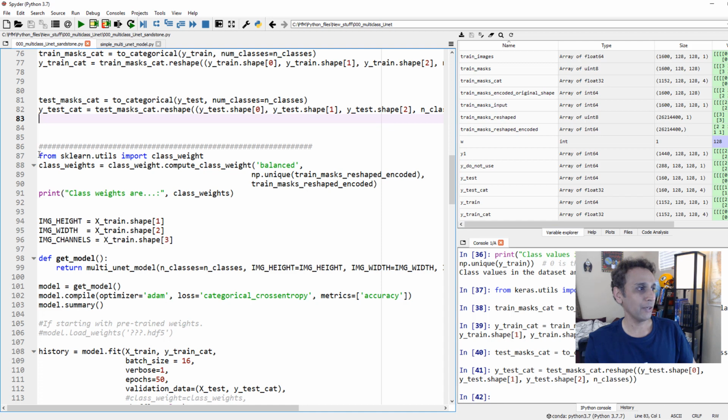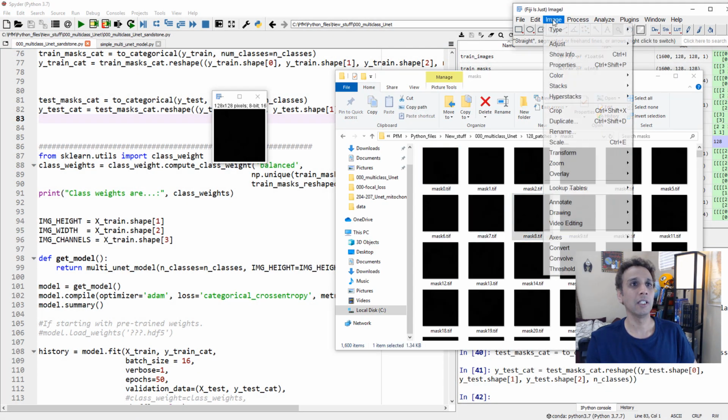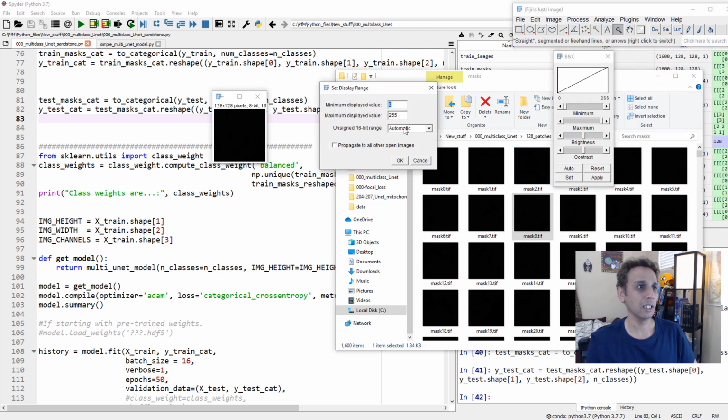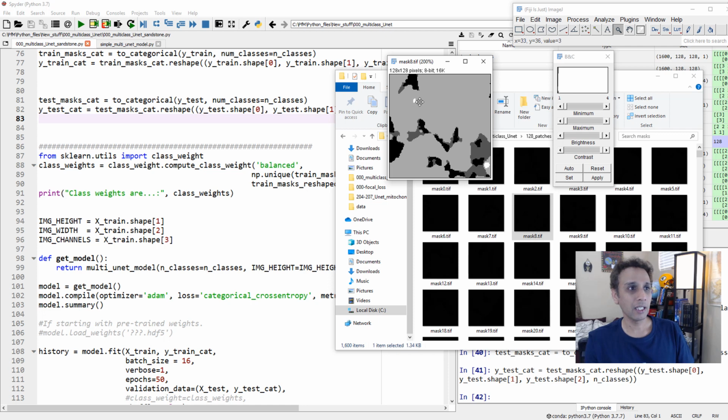I'm not going to talk about this class weight yet, but actually let's cover this. Sorry. Now, if you look at our data set, we don't have all of the pixels equally separated. For example, do I still have this image open? This is important, so let me literally take another couple of minutes. Let's just open, adjust brightness contrast, set 0. It started at 1 to 4, right? There you go. If you look at this image, this white class is such a minority class. And next comes some of these. And this class with the value of 3, I have so much of it.